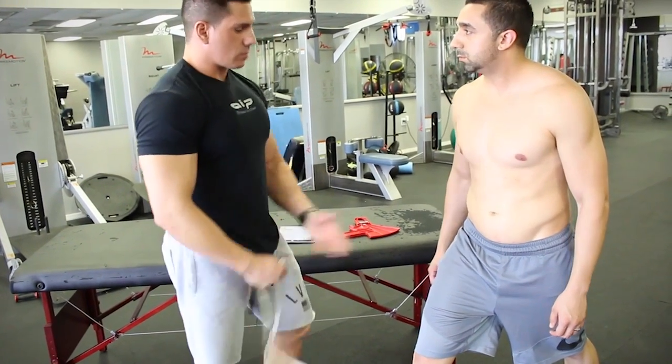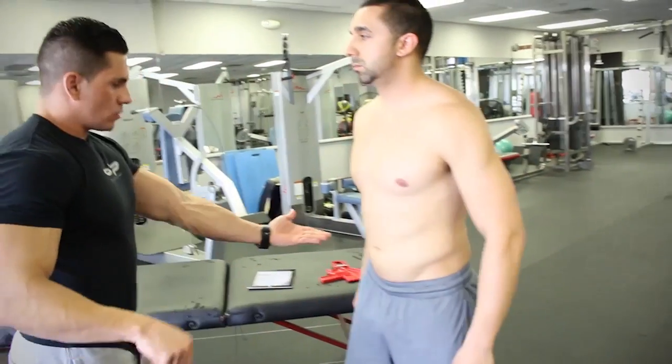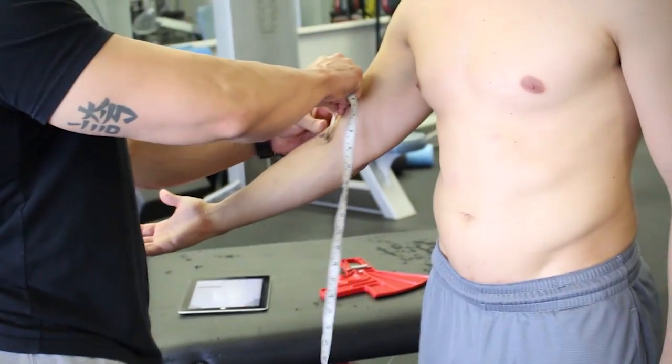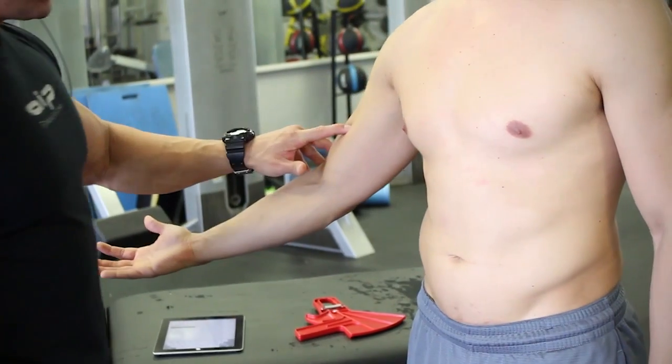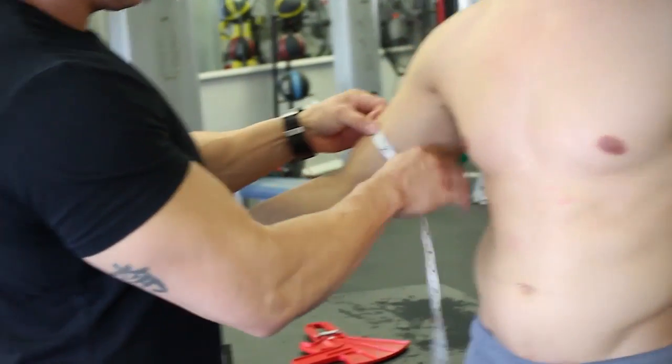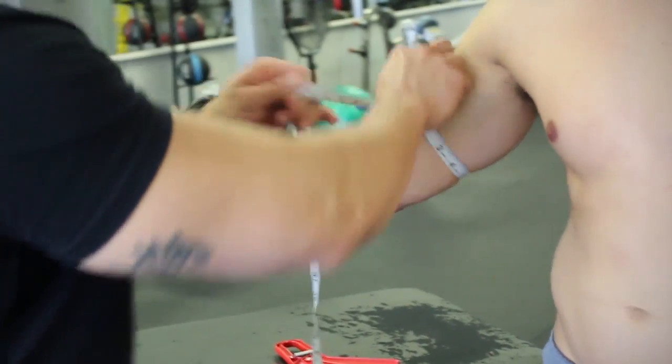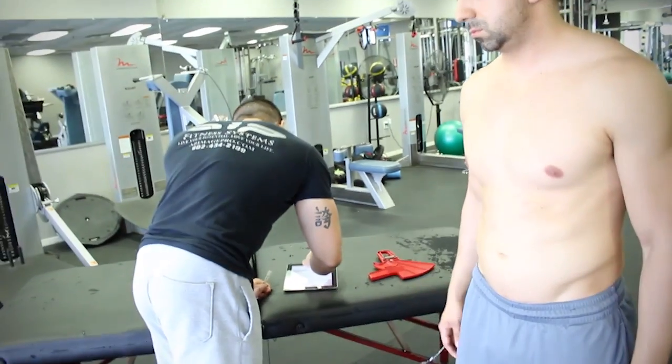And then lastly, we'll get his arm. So go ahead and stand up straight for me, Mike. Put your right arm out for me. Right here, we'll go from the elbow. I'm going to go 4 inches up. Take it around. And we'll snug. We got 11 1/4 there.